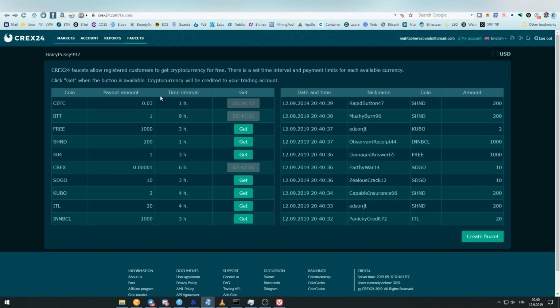Also, you can refer people to the website yourself in case you're interested. And I think it's a very good one because they have very low withdrawal fees and stuff like that. So if you're a poor person and you want to exchange some, or you're missing a couple of Satoshi from a transfer in the exchange, the faucets are actually pretty good. So this is a very high quality faucet in that sense, and you can do multiple claims per day, as some of them have certain time intervals.